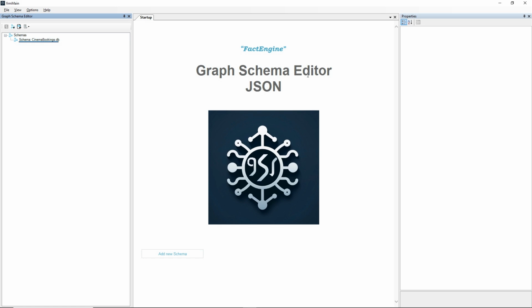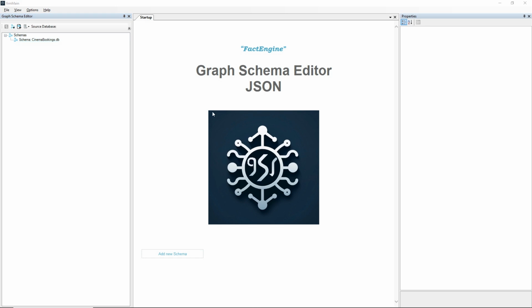So what I'm going to do is reverse engineer a relational database as a graph schema, populate it with the relationship labels, and demonstrate what can be done with that.